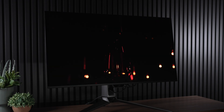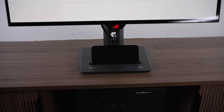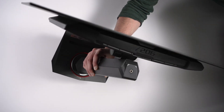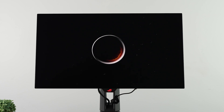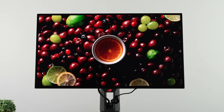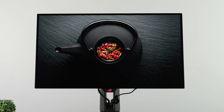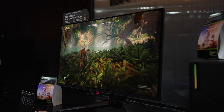They did listen to our feedback once again, and it looks like on these monitors they are using a new stand — not that one that sticks way out and is impossible to get onto desks. This one is a much, much smaller stand, so thank you Asus for that. It just looks like they've listened to absolutely every single complaint we had about their previous W OLEDs, and it's resulted in what I can see right now being basically the absolute best OLED monitor you'll probably be able to buy. So if you've been thinking about buying a monitor, maybe wait until I give you more information in my hands-on experience with this, which hopefully will be very soon — because this very well could be the exact thing you're waiting for.